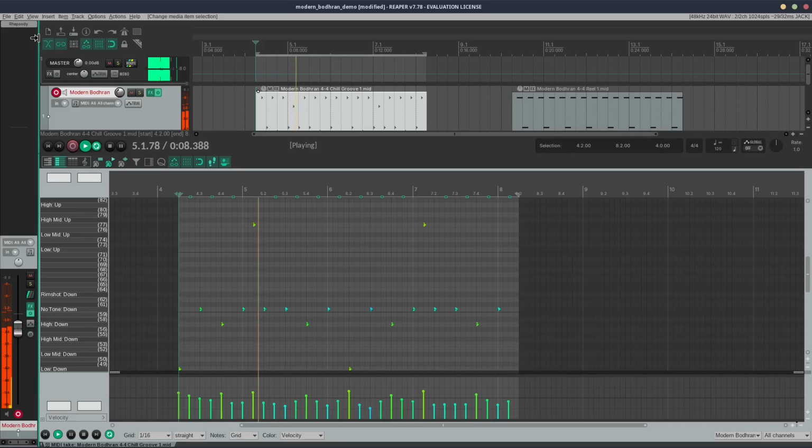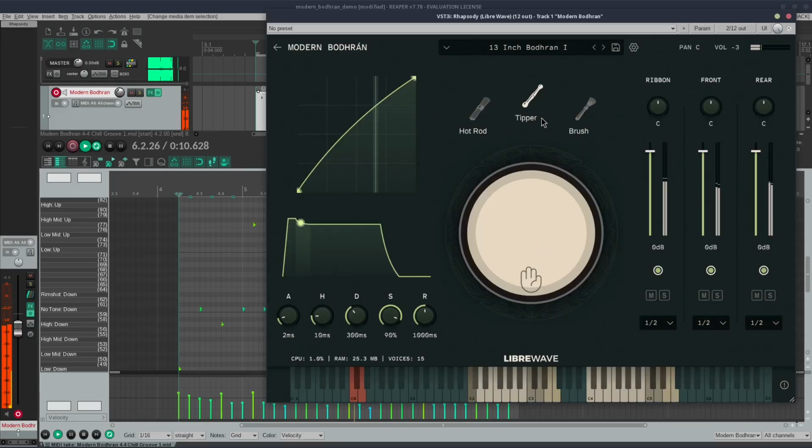Let's hear this with a different stick. Switch to the hot rod. Let's hear the brush.